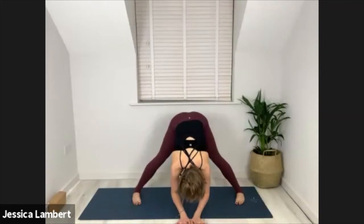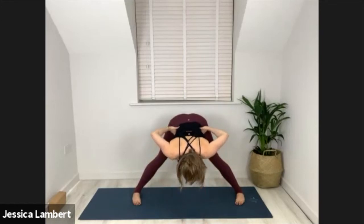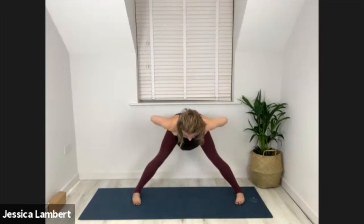Bend the knees slightly. So just soften the knees a little. Take the hands to the hips. Straighten the spine and keep the spine straight as you lift the chest. So straighten the legs, lift the body nice and tall. And then adjust the feet. So the toes turn out, the heels are in. Sit down into a squat position.